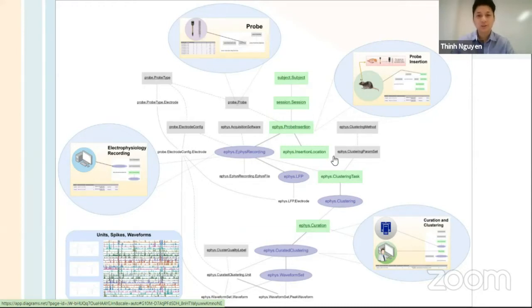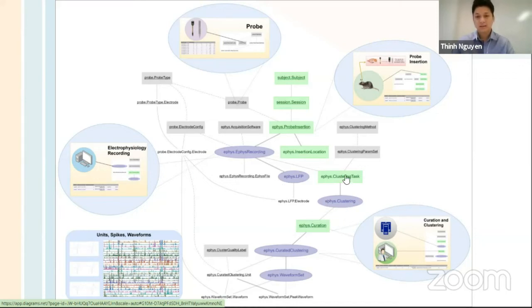There's a component of this pipeline that describes the probe insertion, the act of surgically placing the probe inside the particular brain region to record from. A set of tables describing the ephys recording itself, right? So collecting data at 30,000 hertz, storing data somewhere, and things like that.